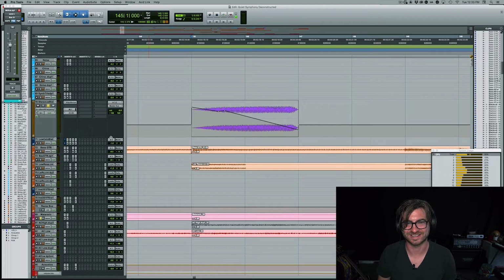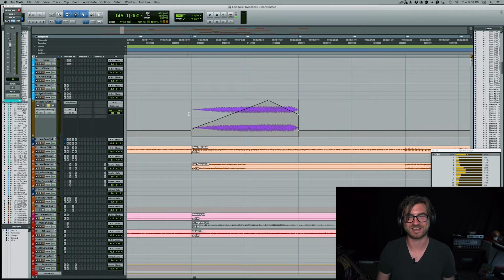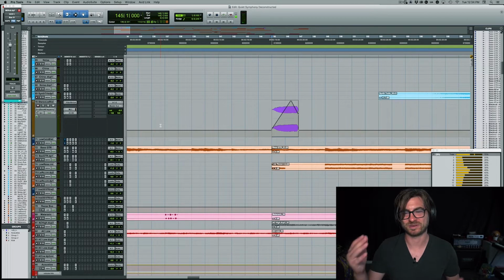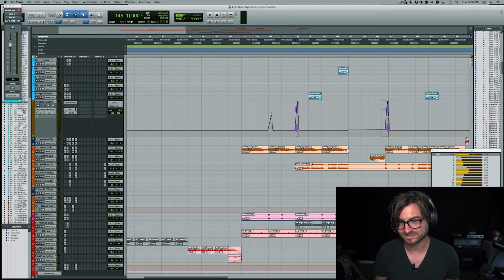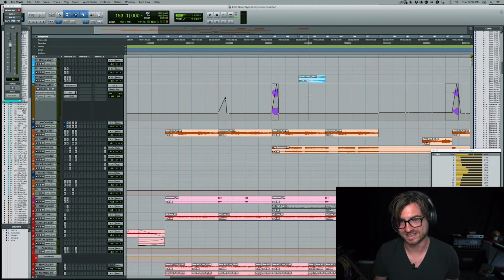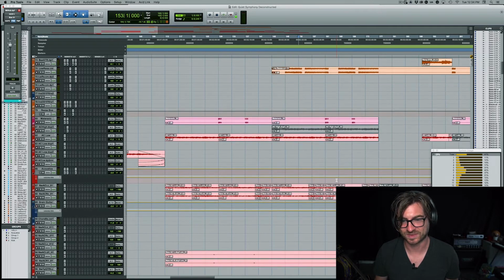But that's what's happened. So I've got some automation on the EQs, and that makes it sound synthy. But that indeed came from the cello, probably distorted, pitched down an octave. I mean, cellos are awesome. So that's what's going on there.